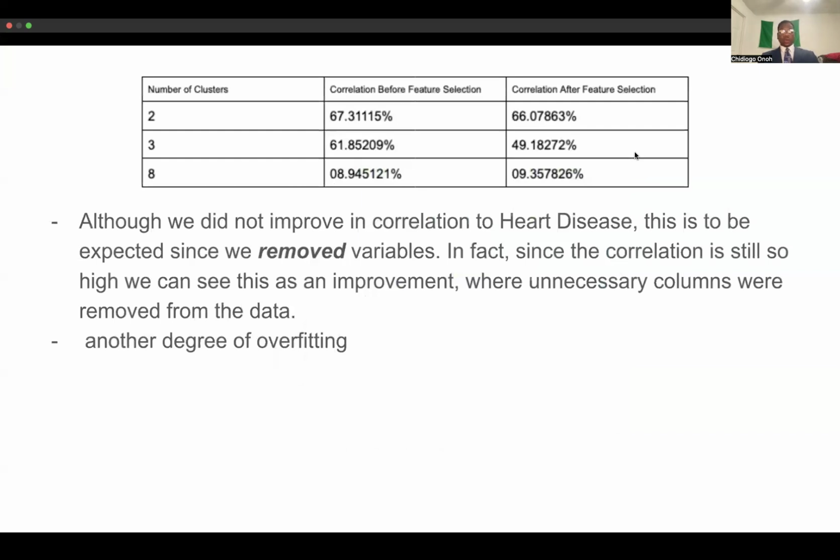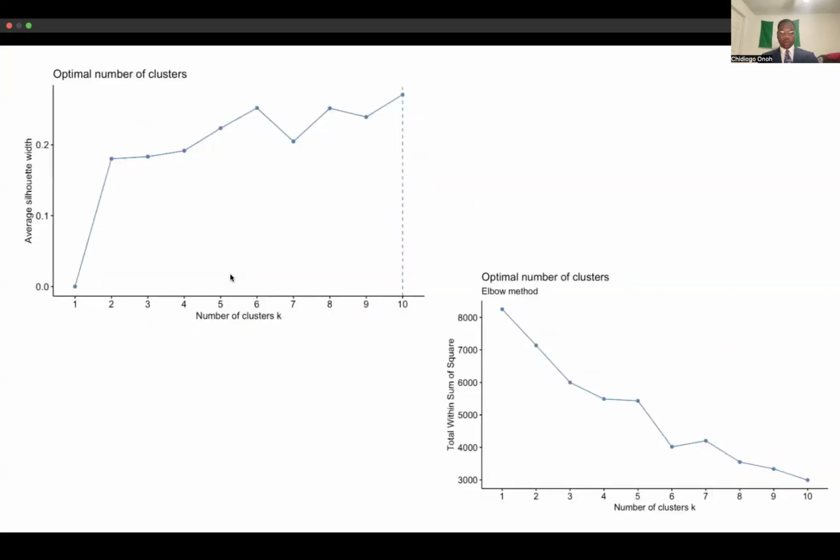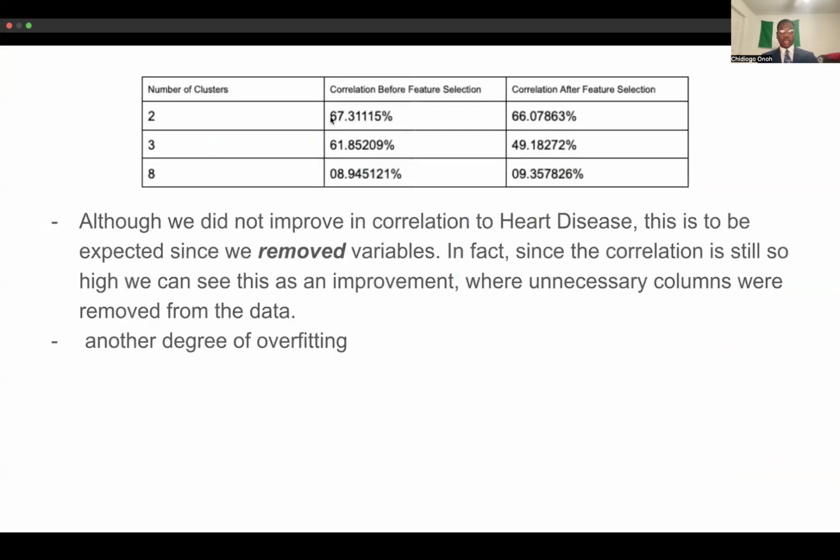So we can also print the correlation of the cluster to the heart disease column. What that means is that before, when we're looking at our clusters here, initially I believed that the clusters may be indicating a pretty good split for zeros and ones on the heart disease data. However, that is not quite the case. What we see is that there was only a 67% correlation, and so on with the additional clusters.